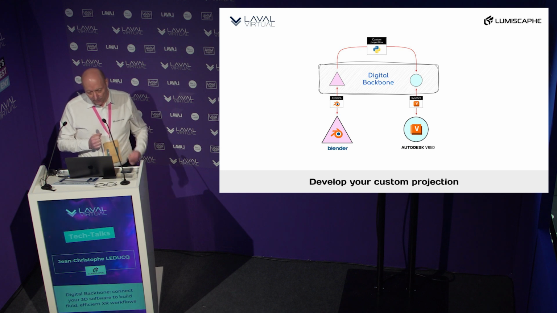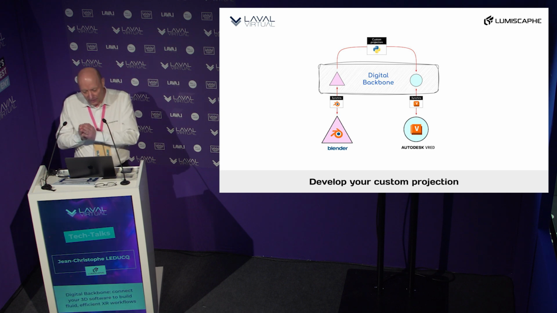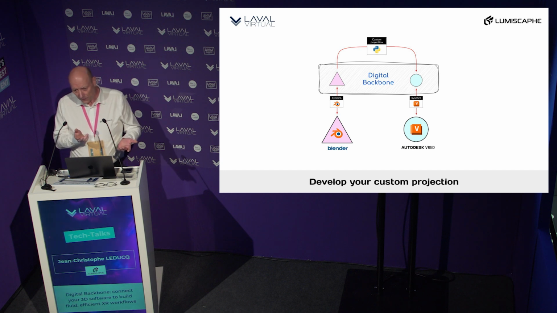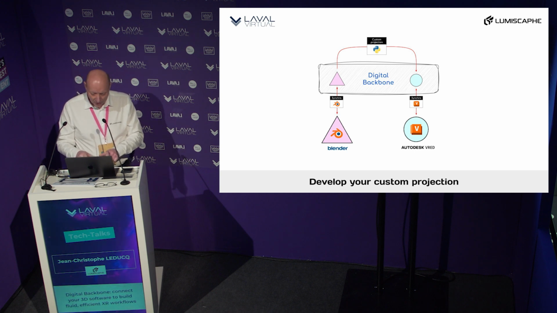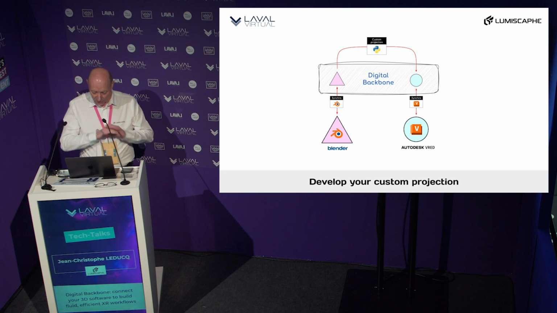And that script will rely on the platform to solve all technical problems. So in Python, with a few lines of script, I can project my Blender asset into a VRED asset. And I have a demonstration of that just after. For your information, the connectors are also written in Python, and the connectors are about 1,000 or 2,000 lines of code. And once it's done, these connectors are forever. You do that only one time and it's solved.